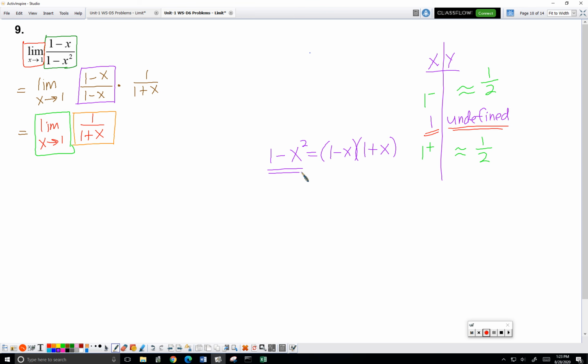Okay, the quick thing to remember is that anytime you have one term minus another, they can always be factored by simply taking the square root of this term. So you tell me, Isaac, what's the square root of 1? 1. There it is. Then minus the square root of this times the opposite. Is that okay? It is. It's exactly difference of squares. All they did to mess you up is they flipped it around.